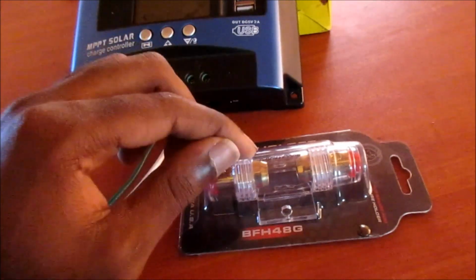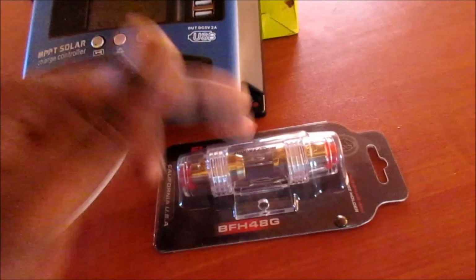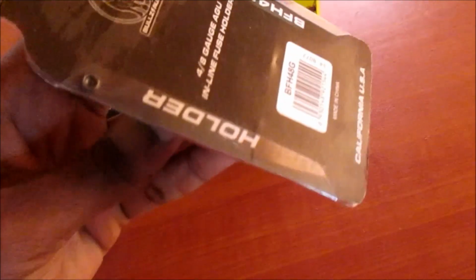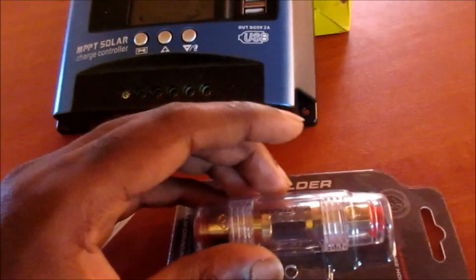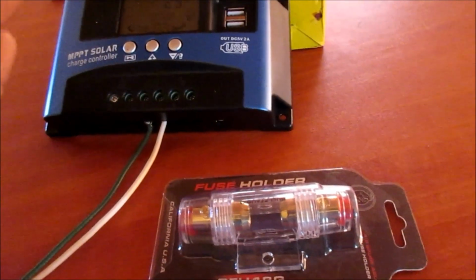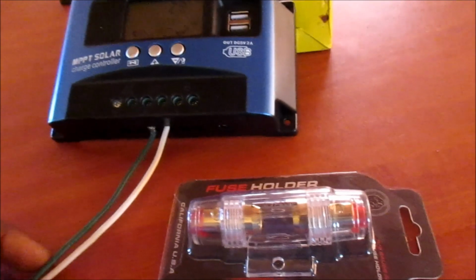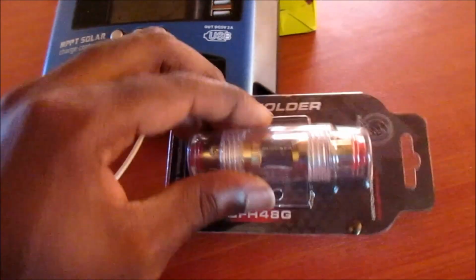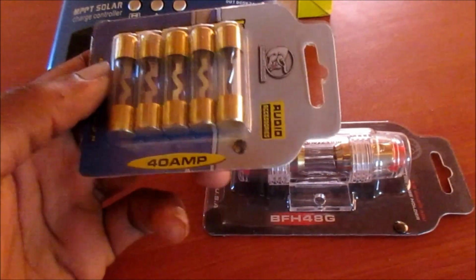And with this one, I would not recommend putting this one in the inline fuse coming from the panel to the battery. I will recommend a smaller one, and also with smaller amps as well. As you can see, this fuse holder can hold up to 100 amps plus, I believe, in terms of the fuse. So between your battery and inverter, I recommend you use one of these. It will be on the positive line, so I recommend that you use one of these, as well as the fuse. You can buy the desirable fuse for your application.